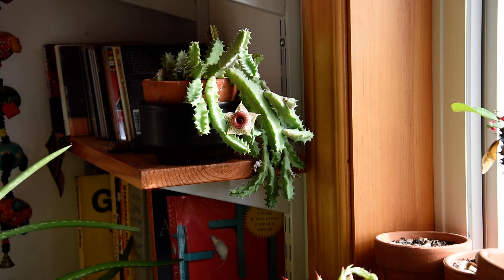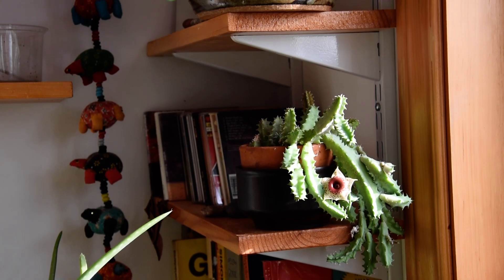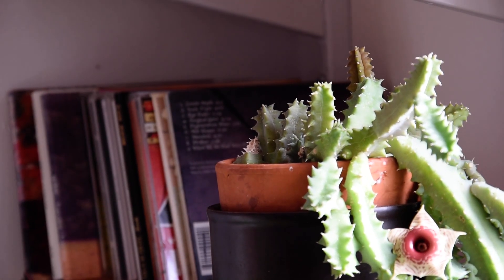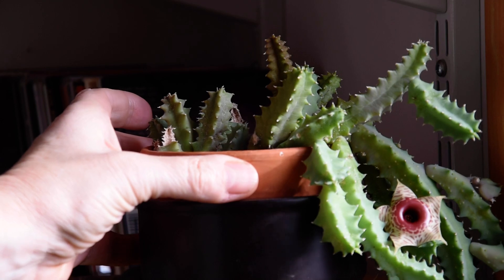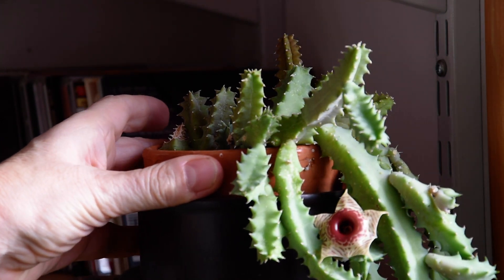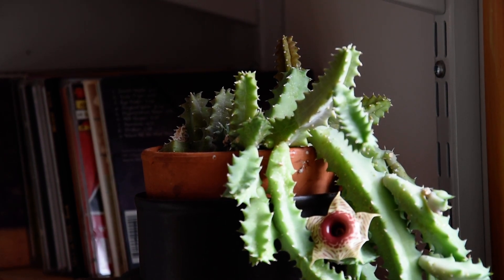I find it quite attractive, especially when there is a flower on those plants. They are quite easy to grow, they are not fussy growers. However, if they are kept dry for too long, this is what happens. There is a stem here that is completely dry and hard at the tip — can you see it? This is because the plant was left dry for a while. This is not a big part of the stem, but if left dry for a longer time, the entire plant would just dry out.